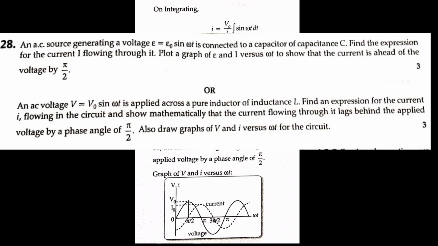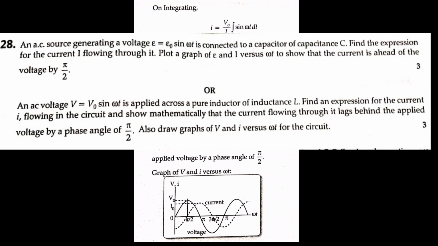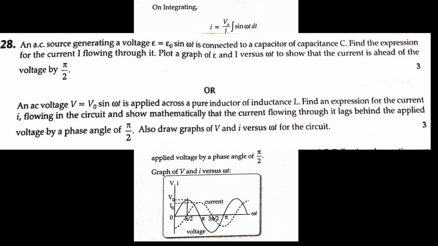So here an AC voltage, that is V is equal to V0 sin omega t, is applied to a pure inductive circuit. അതായത് ഇൻഡക്റ്റീവ് സർക്യൂട്ടിന്റെ കേസിലാണ്, ഡയറക്റ്റ് ക്വസ്റ്റ്യൻ ആണ്. അപ്പൊ നമ്മൾ നേരത്തെ കണ്ടത് കപ്പാസിറ്റീവ് ആയിട്ടുള്ള ഒരു സർക്യൂട്ട് ആയിരുന്നു. ഹിയർ ഇൻസ്റ്റെഡ് ഓഫ് ദാറ്റ് വി ആർ യൂസിങ് an inductive circuit, and here we have to find the expression for current flowing in the circuit and also the graph we have to draw. So the same question ആണ്. Now we can move to the answer.